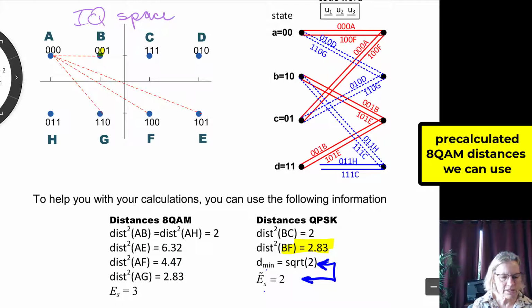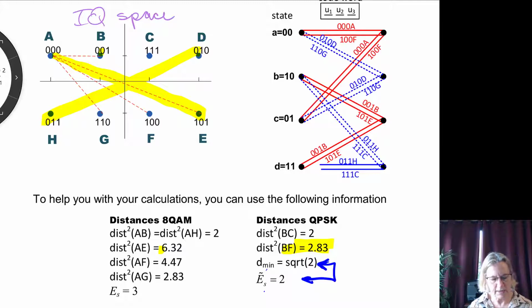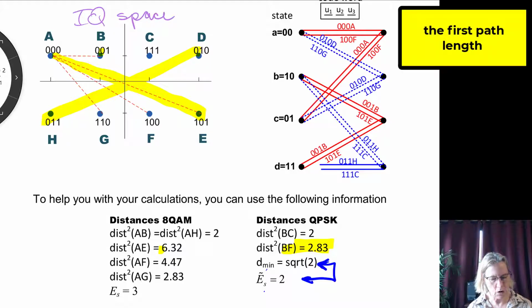And there's one other distance that remained, the really extreme distance from A to E, and of course that would be the same as D to H, and that one is given as 6.32. So clearly, we can see all of the necessary calculations that will be involved in finding the minimal distance for this code. So remember, minimum distance for the Trellis coded modulation is not the same as the QPSK.